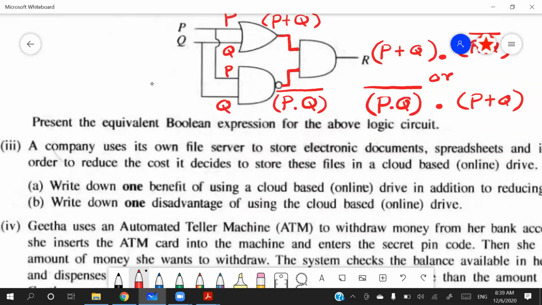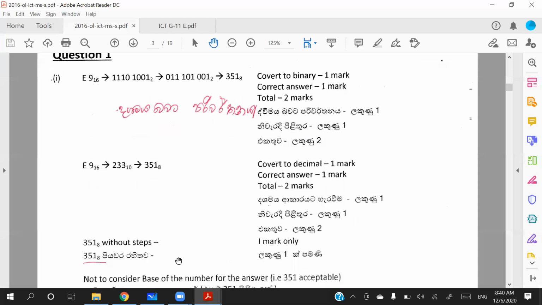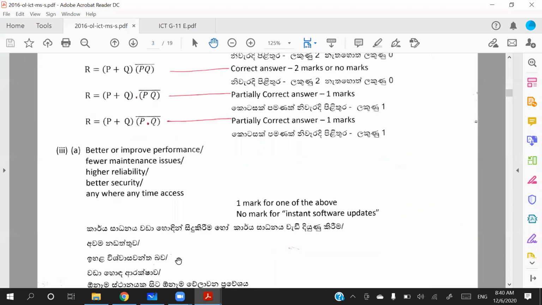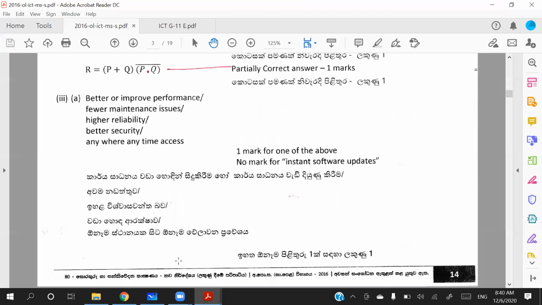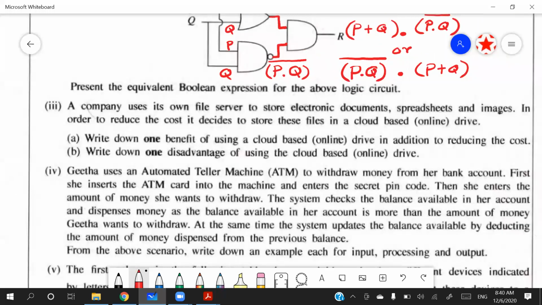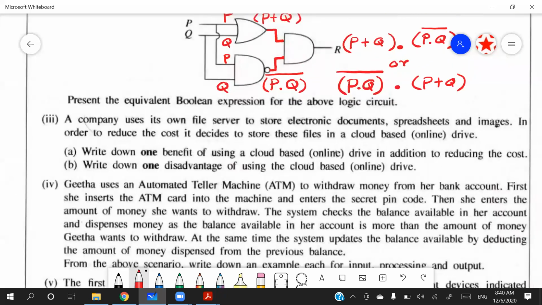Right. So moving forward, let's go by the marking scheme. That will be easier for us to discuss. The third one says a company uses its own file server to store electronic documents, spreadsheets, and images.